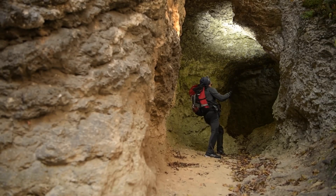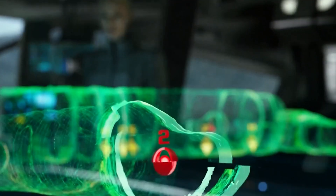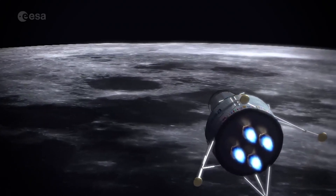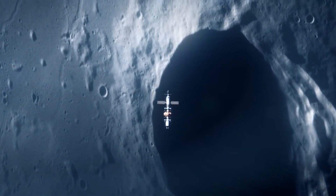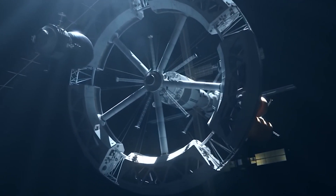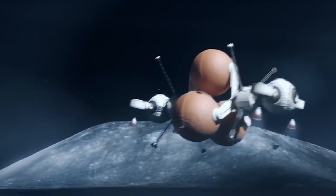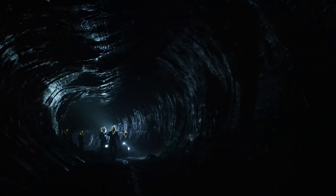And you also need to illuminate your way somehow as it's obviously dark inside. We can learn a lot from speleologists who study caves here on Earth. They have all sorts of cool methods with lidars and other instruments that allow mapping the insides of tunnels. The only thing left is to make their gear autonomous, strip the excess weight, pack it in the most compact way possible and get it to the Moon somehow. As access to space is getting cheaper and interest in the Moon is growing due to the Artemis program and a potential new space race between the US and China, more and more missions will be flying to the Moon in the very near future, including small rovers and such.